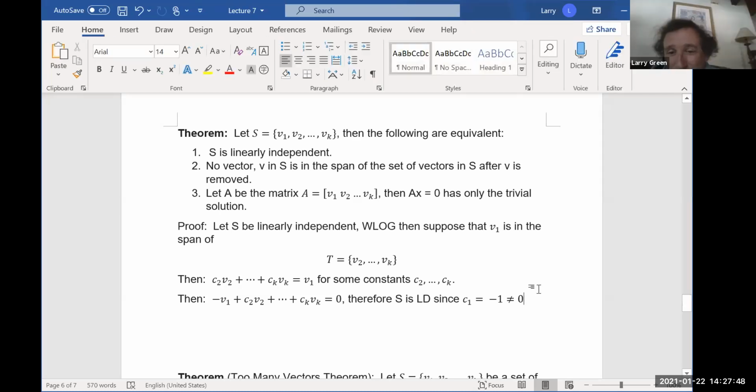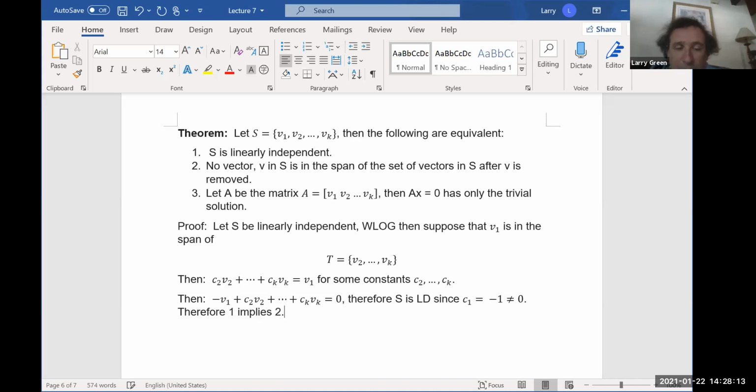And that's what it means to be linearly dependent. It means that if we write down this equation, you can find a list of constants that are not all 0, and it's still true. And guess what? They're not all 0 because the first one's a 1. Do you see that? So this is proof. So therefore, 1 implies 2. It's called proof by contradiction. If you show 2 is false, that implies that 1 must have been false. That means if 1 is true, then 2 must be true.